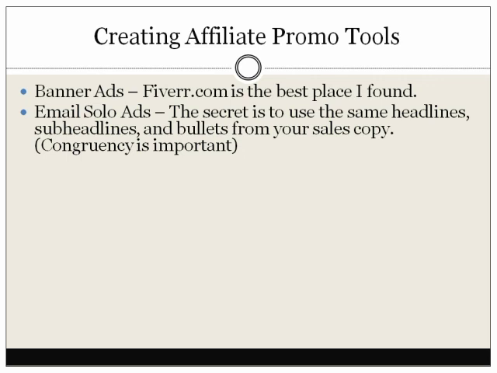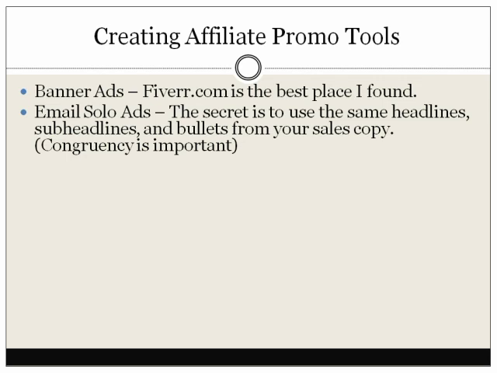Email solo ads is another great affiliate promotional tool that your affiliates are going to need, especially if they have a list. The secret to creating email solo ads is by simply looking at your sales letter and copying the headlines, the subheadlines, the bullet points that stand out from your sales copy into your email ad. Then, of course, rewrite it, because congruency is important. And that is often the key to increasing your conversions.